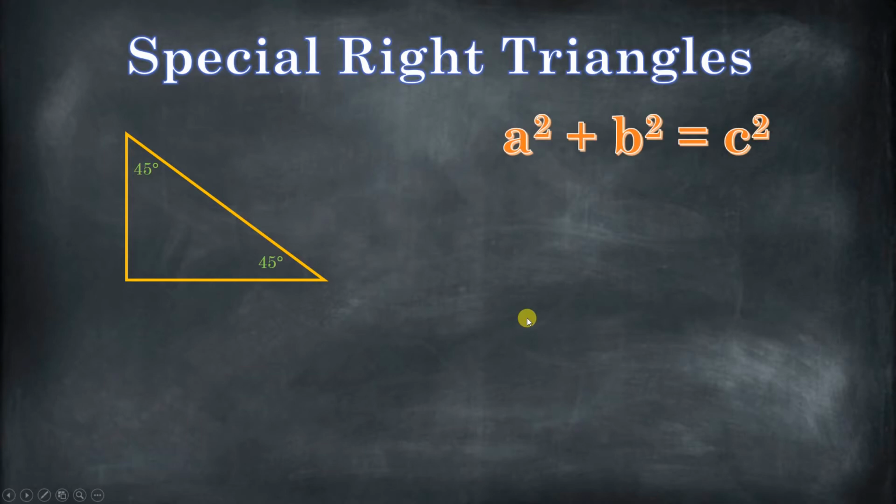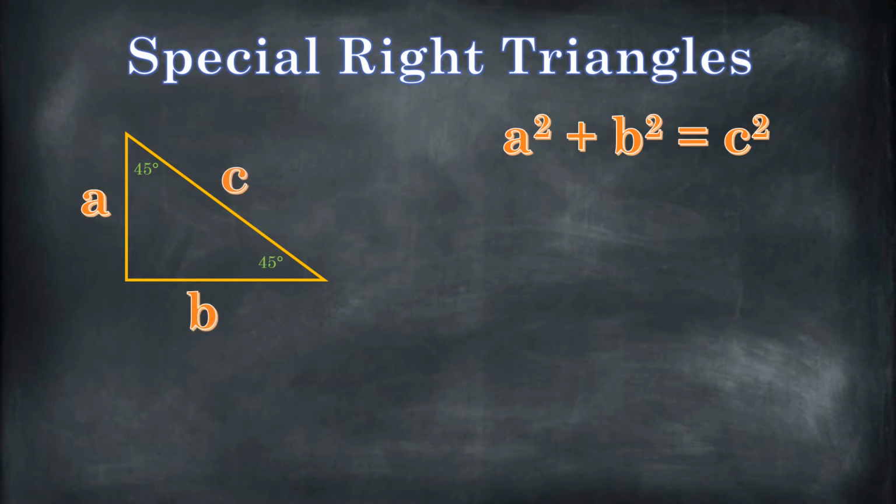Now, we know that the Pythagorean theorem is true for all right triangles. So what we're going to do is apply the Pythagorean theorem so that we can see the relationship that exists in an isosceles right triangle between the two legs, which are the same, and the hypotenuse. Because it doesn't matter how big or small the triangle is. If it's an isosceles right triangle, this relationship is the same. And that's kind of one of the key principles or fundamentals behind what makes trigonometry work anyway. So let's go ahead and do it.